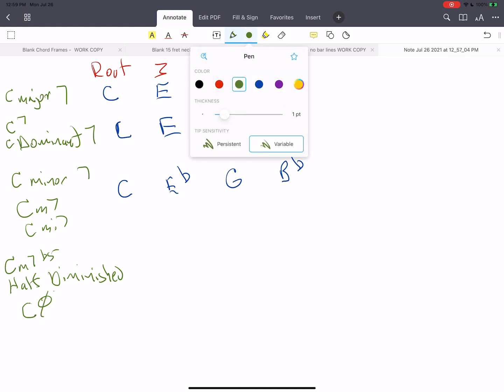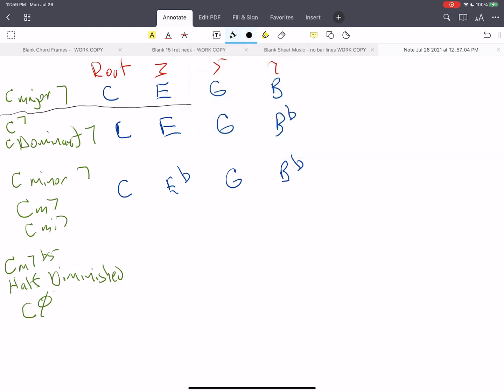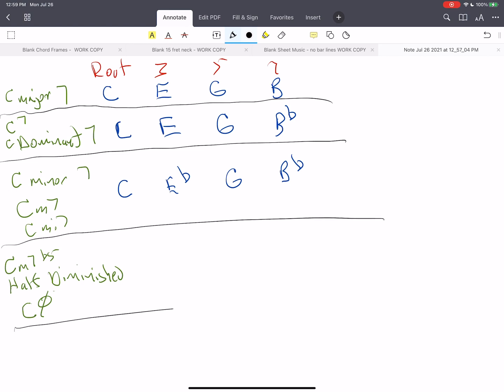I'm going to take a moment just to divide these up. So C major 7, C dominant 7, your minor 7, and we're here. Now, with the C minor 7, we start off with a C minor 7, and then we're going to lower the 5th too. So in a way, a C minor 7 flat 5, these first 3 notes are also a C diminished chord. We'll find out later in the next chord that the main difference between a half diminished and a whole diminished is what's going to happen to the 7th.